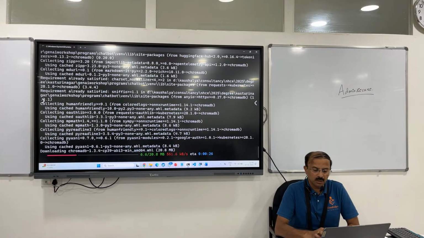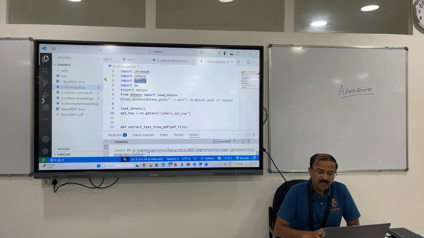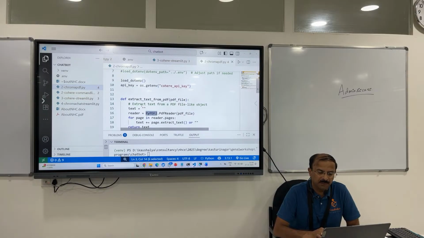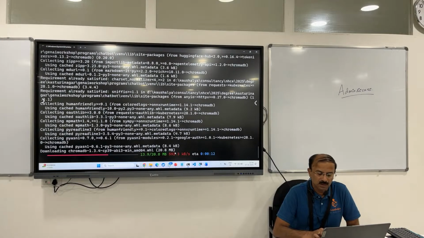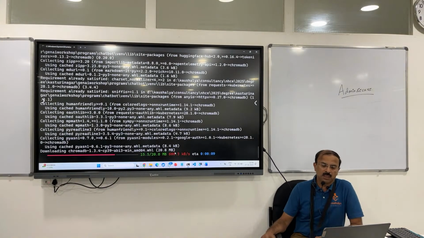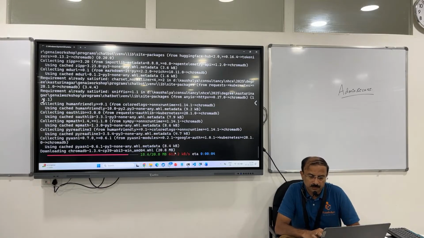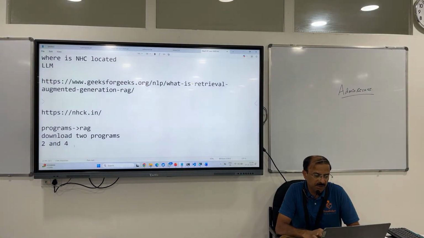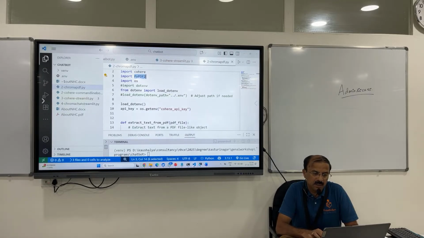So you have to install those 2. Only one change I mentioned. That file name, instead of this file name, you put your file name, and then just install both the libraries. Both these libraries you do. So after this, pip install ChromaDB space PyPDF.